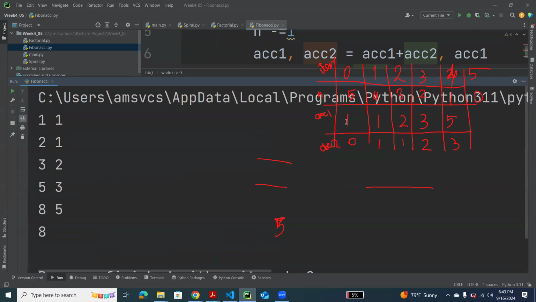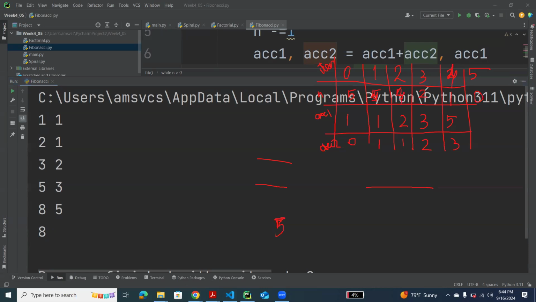So when we enter our loop, accumulator 1 is 1 and accumulator 2 is 0. Then n is still 5. So the value n should be shifted here by 1. When we enter, the value n is still 5.